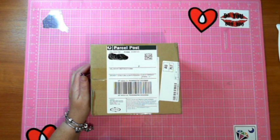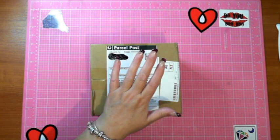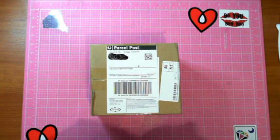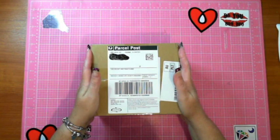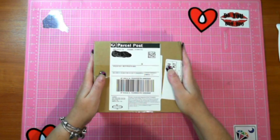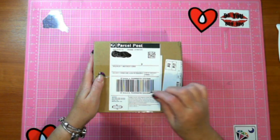I have an unboxing of something slightly different, although not different. It is to do with resin work. It is UV resin glue, and it is what is in here, which doesn't seem like much at all. It is what I plan to try to do cover minders with.